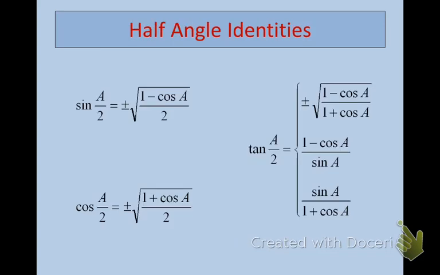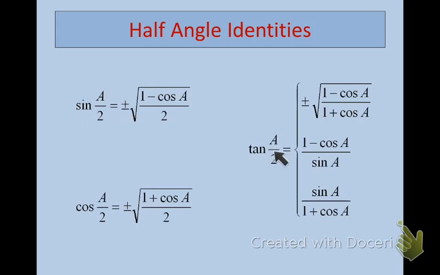All right, your half angle identities are when you have an angle divided by 2 and you want to get it into just a normal angle. Notice that you've got this plus and minus. This is something that you have to pick depending on which quadrant your angle's in. So you'll have to look at the angle you're given, figure out which quadrant it's in, decide if that trig function is positive or negative in that quadrant, and then assign the sign.